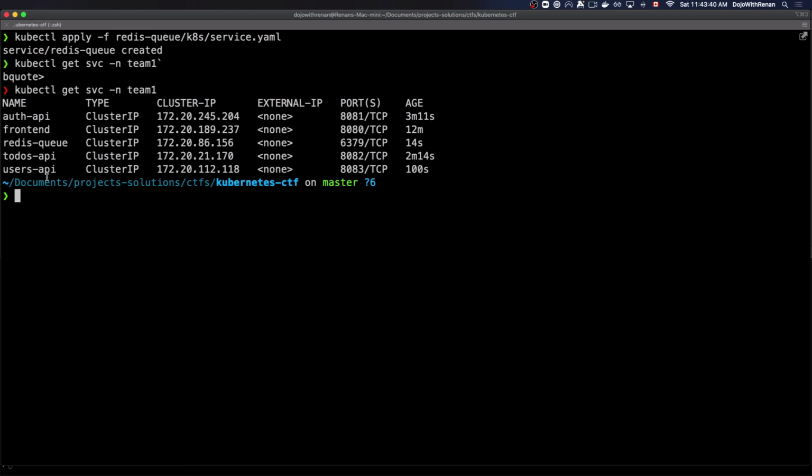Note that we don't have a service for log message processor. And that's because no other service needs to access log message processor. It's not even listening on a port. So since log message processor is not supposed to receive traffic from anything, that's why we're not creating a service for it. All right, that's all we had to do. And in the next section, we're going to make the front end accessible via the internet.